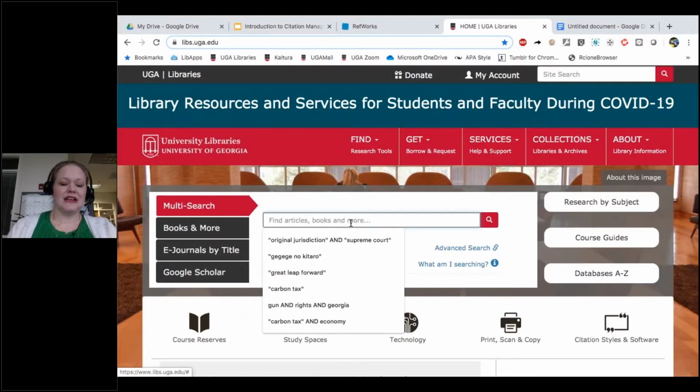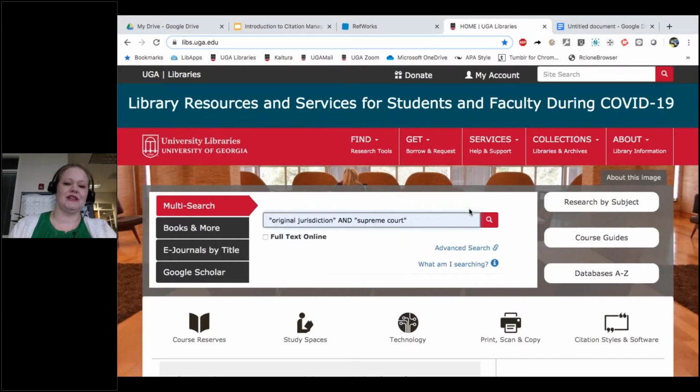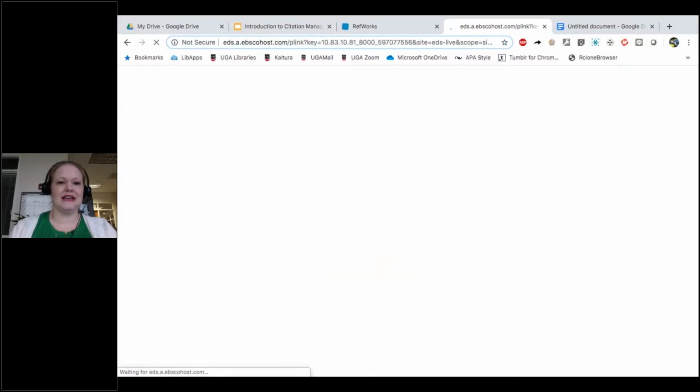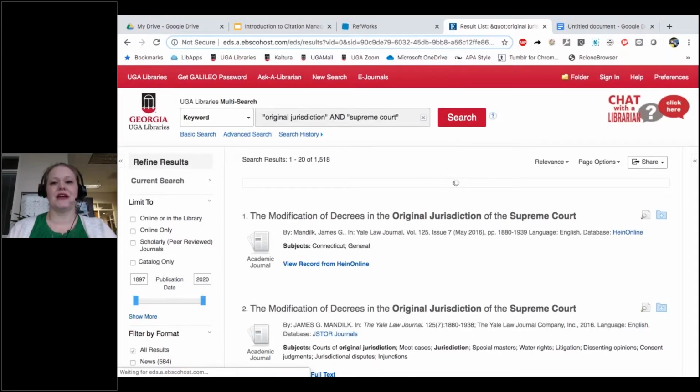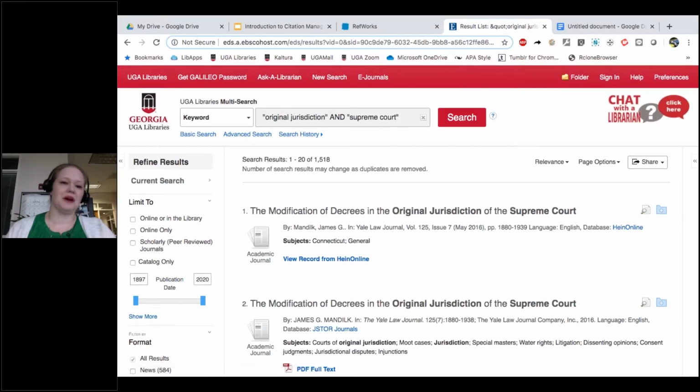Most of our Galileo databases are able to export your citations into RefWorks. So for example, if I was in the multi-search and I was doing a search for original jurisdiction and the Supreme Court, I can search on that, and citations that I find, whether they're books or articles or dissertations, can be saved to RefWorks.